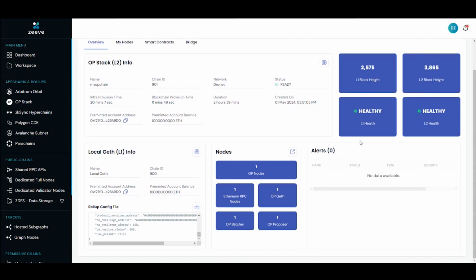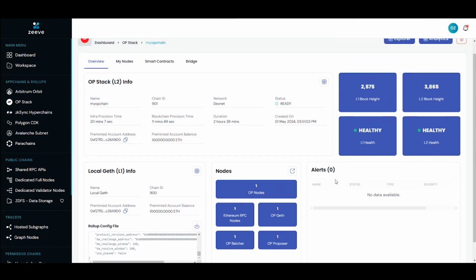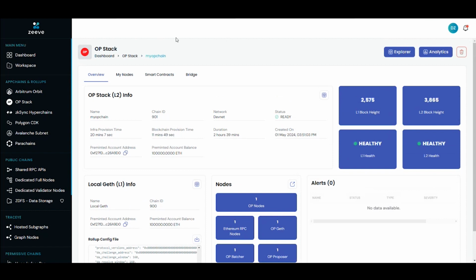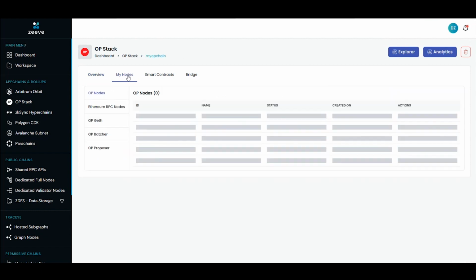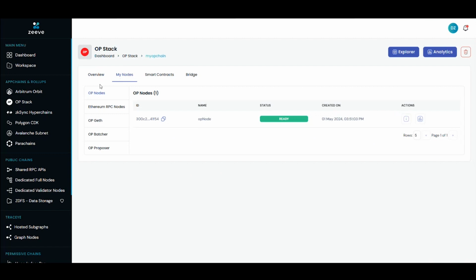On this section here, you can see that this is a tab where you can look at all the alerts based on the criticality. Maybe I will also talk about it a little bit ahead in our analytics screen as well. If you click on My Nodes, you can look at your nodes categorized with the various components which are present of OP chain.